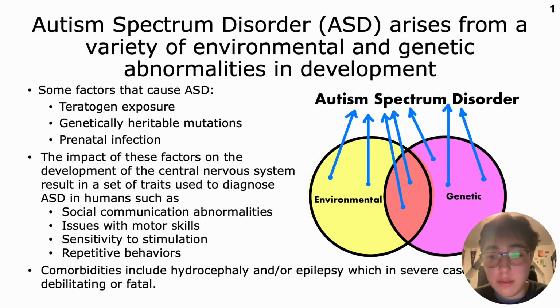Some comorbidities with ASD that are common include hydrocephaly, as well as epilepsy, and in severe cases these can be really debilitating to the individual or fatal, which is why it's really important to research ASD. And also it's just important because it's a really interesting neurodevelopmental disorder, and we don't really know too much about it.